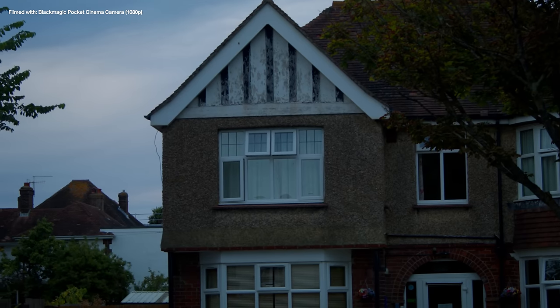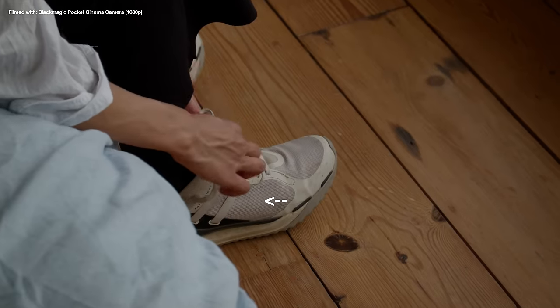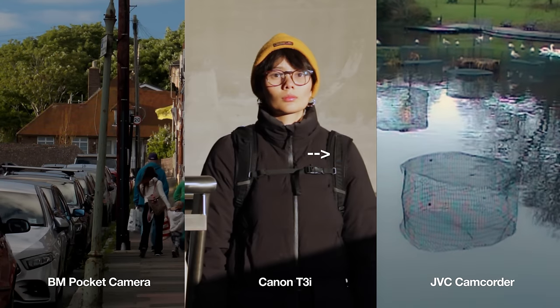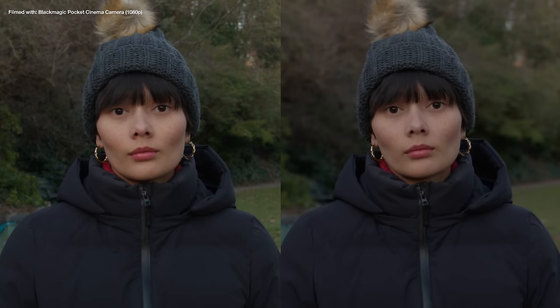If you're shooting close-ups or footage with a blurry background you can get through a whole day of filming without any issues, but then you go to shoot a wide shot or a certain fabric with a stripy texture and suddenly there's a big problem. This moiré pattern happened with all three cameras. It's a shame because the average viewer might not notice if footage is a bit soft or grainy, but the rainbow effect can actually be quite distracting, so I wanted to see if there's any way to solve this.